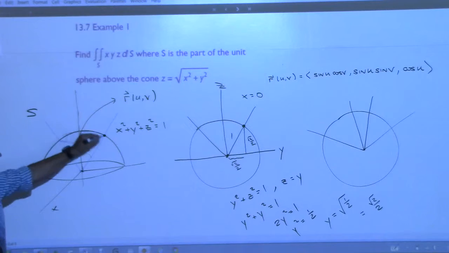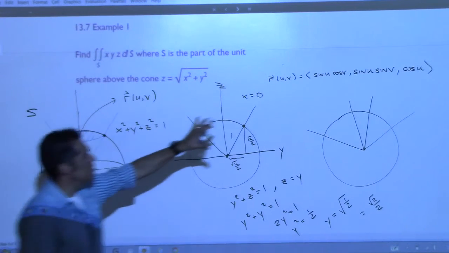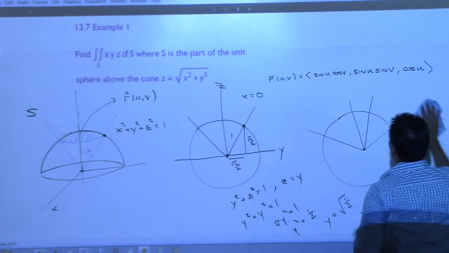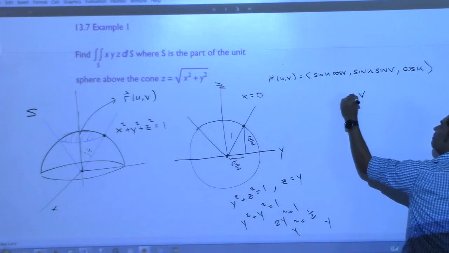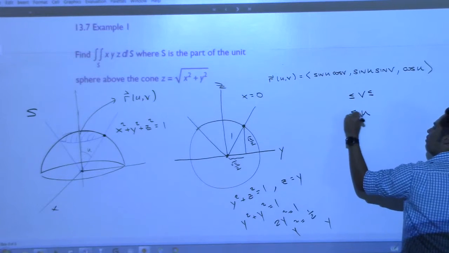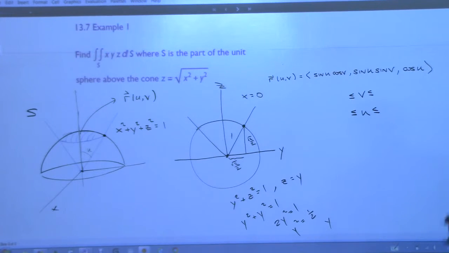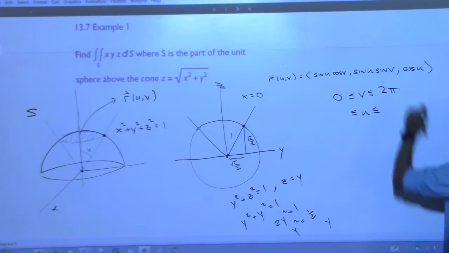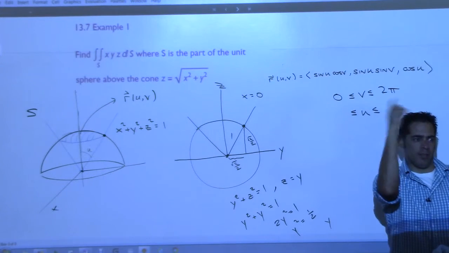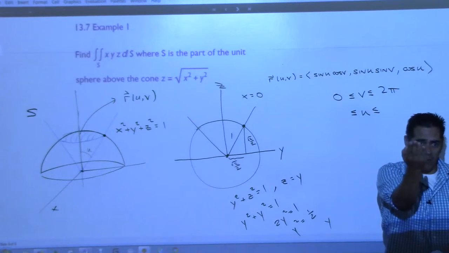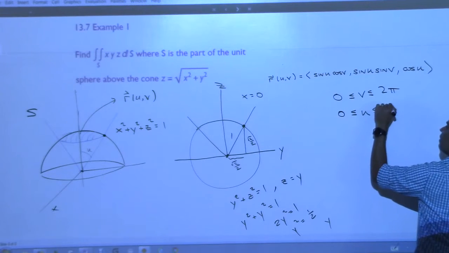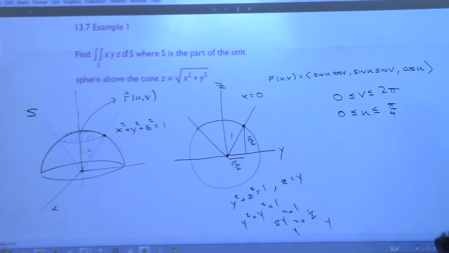To draw this top cap, I'm going to use this thing which draws the whole sphere, but I'm going to put some restrictions on my u and my v. My v I want where, and my u I want where. I still want to swing all the way around, 0 to 2 pi. That will spin me around like this, but I want my phi, or in this case my u, to only go down to pi over 4. So 0 to pi over 4. Okay. Is that all right?